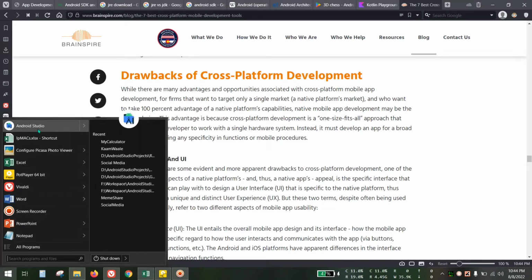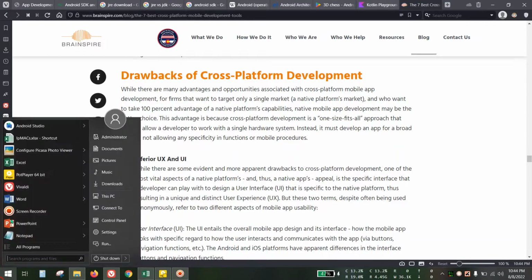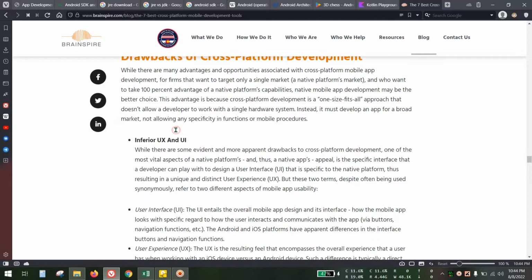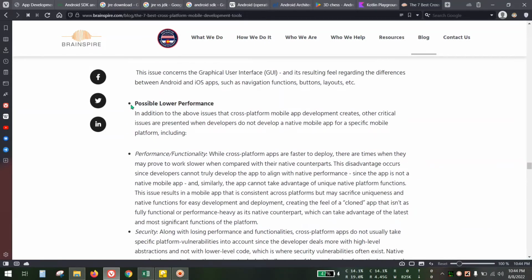It is in beta, so it will have some new UI designs that will not be available in cross-platform. They will only be available in native because Android owns it. That's why Android will only give the permission to its native apps. And also there is another chance of lower performance.